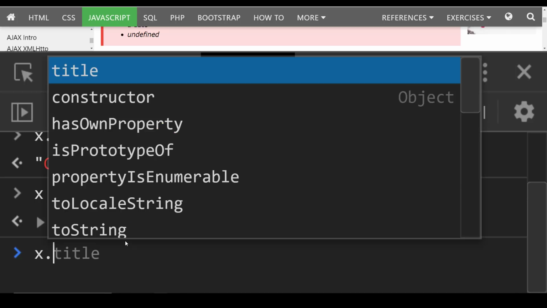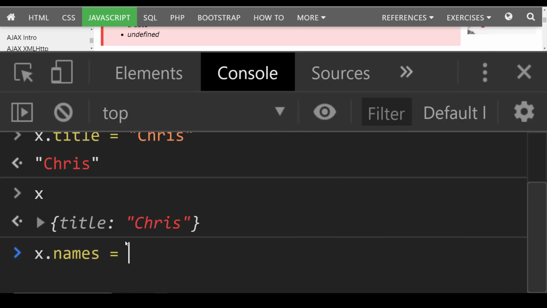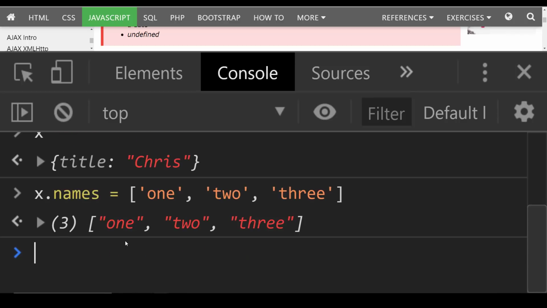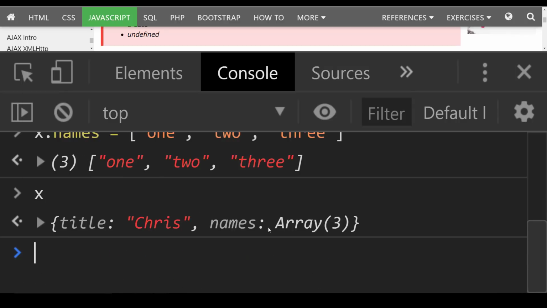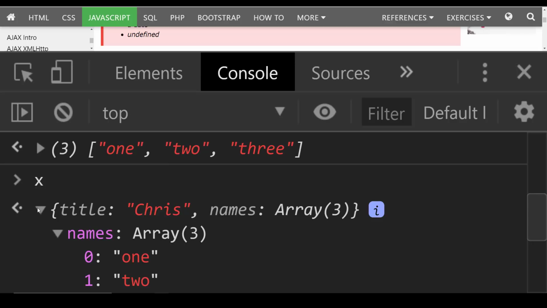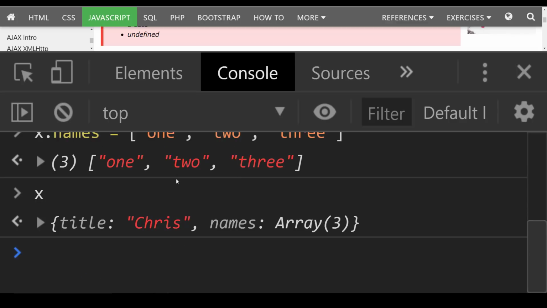Now I can also say x.names equals an array of values, 1, 2, 3. So now if I type x, you have a title, and then you also have this names, which is an array on it. So basically this JSON data structure can be very, very complex just based on a few different types, which is really just Booleans, strings, numbers, arrays, and then other dictionaries or objects.